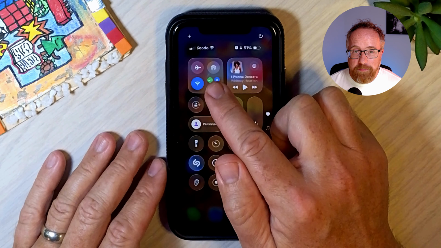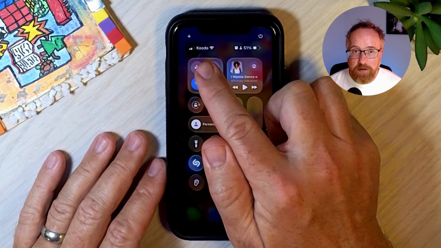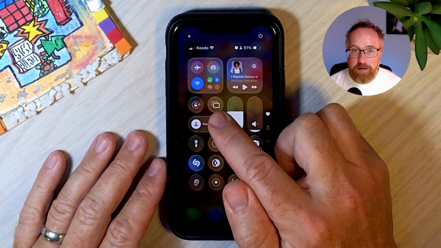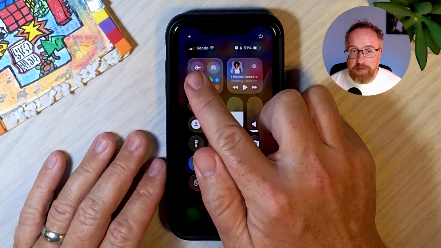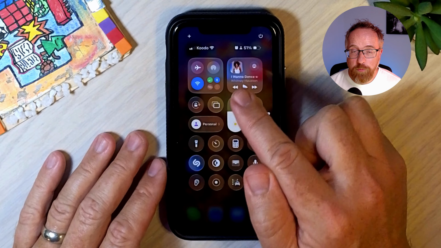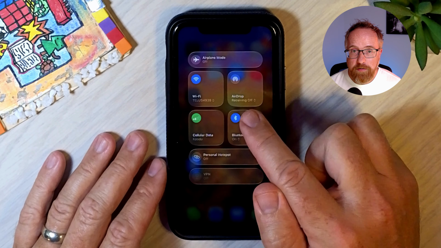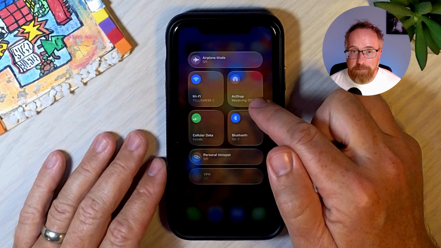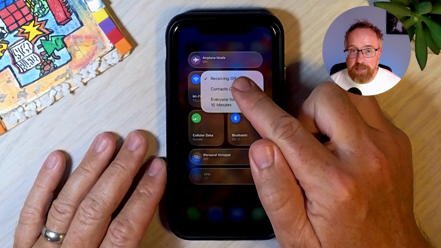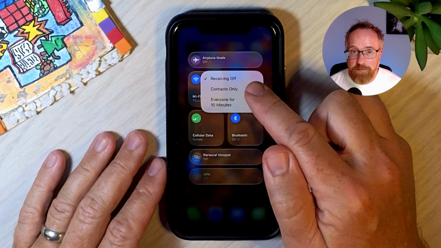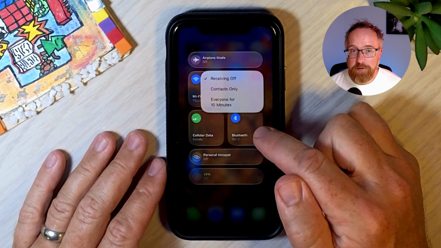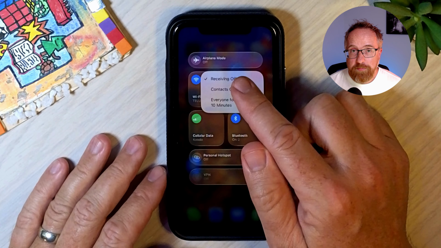And with that big one there, you can tap on these three big dots to turn those options on and off. If you tap anywhere outside of those big three circles, it's going to open more settings for us. So I'll tap down here. Now I have AirDrop right here. If I tap on it, we have the same options as we had in the settings. Receiving off, contacts only, and everyone for 10 minutes. And receiving off turns it off.